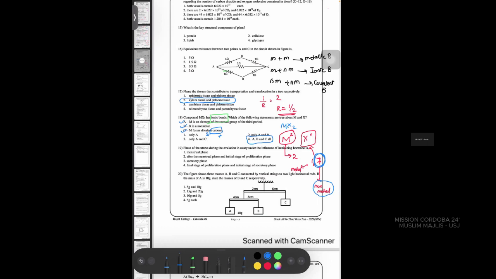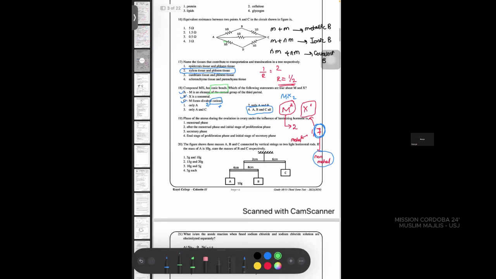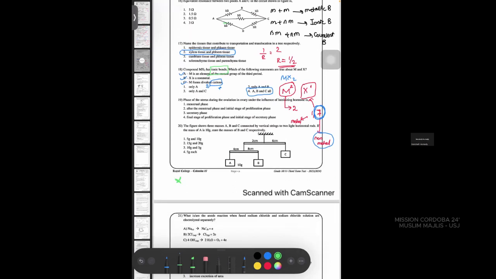Now this was a very difficult question. Did you all understand this question? Does anyone have any problems? Teacher, how did you get 7? Since 1 is the group number, how can you get that 7? Now what should be the valency of X? The same girl, you can kindly answer. What should be the valency of X?